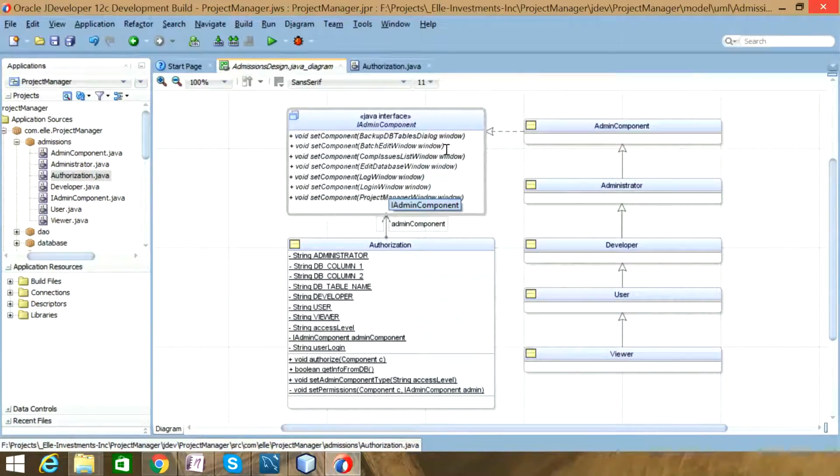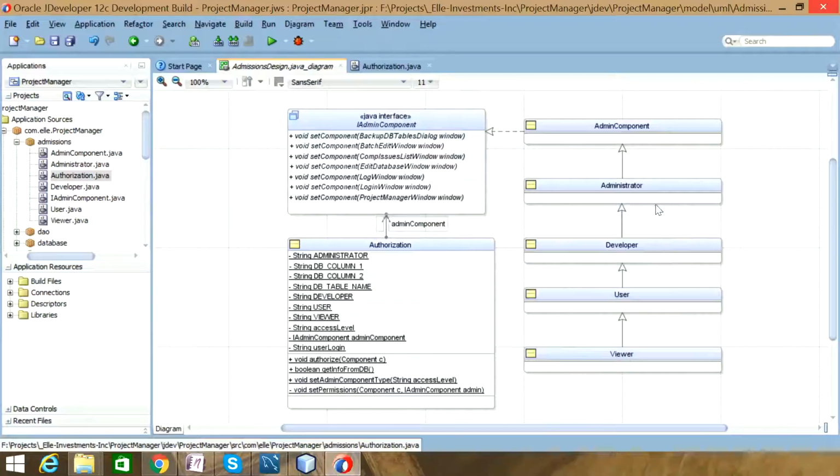Basically, these are all windows, and from a window you might have a button that you can disable, for example, and that's how you would go about that. So this is the implementation of this interface, and then these all inherit this implementation.